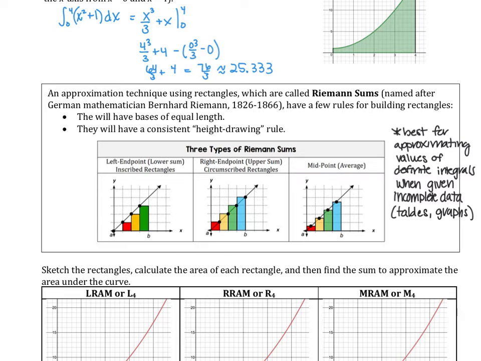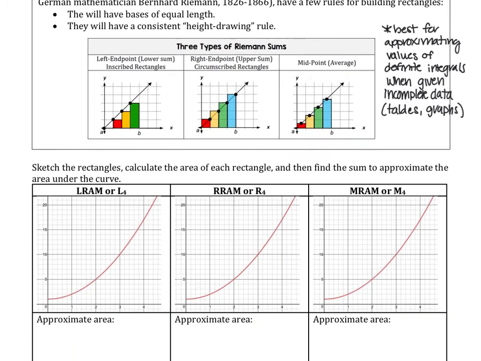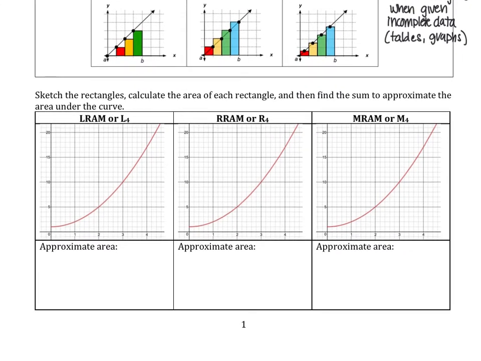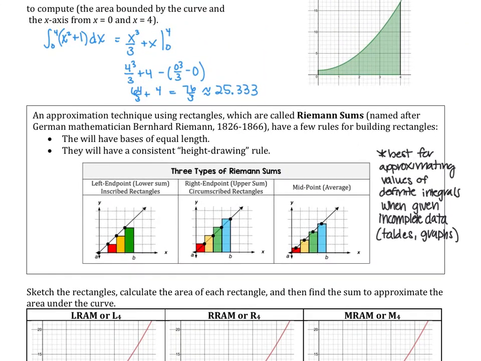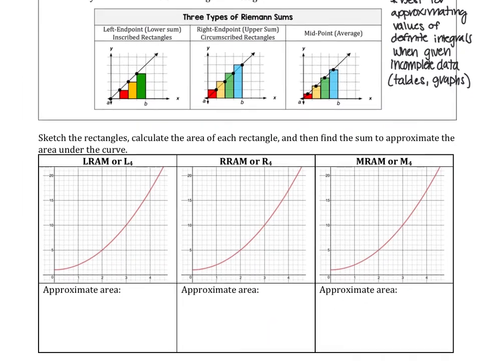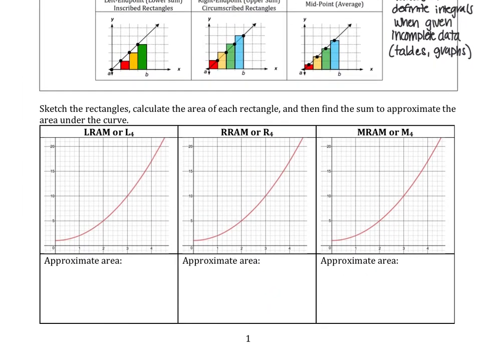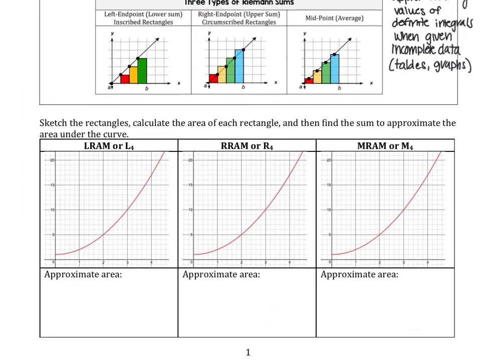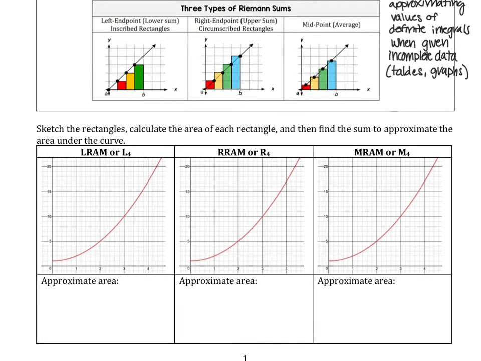Now, we actually know this area under the curve because we looked at how to calculate it, but I want to look at it in terms of the Riemann sums, just so you can see how it relates back to something we already know. So just keep in mind that for this area we got 25.33. Hang tight to that. So what I want to do is sketch the area of each of the rectangles and then find a sum that goes with them for the area under the curve.